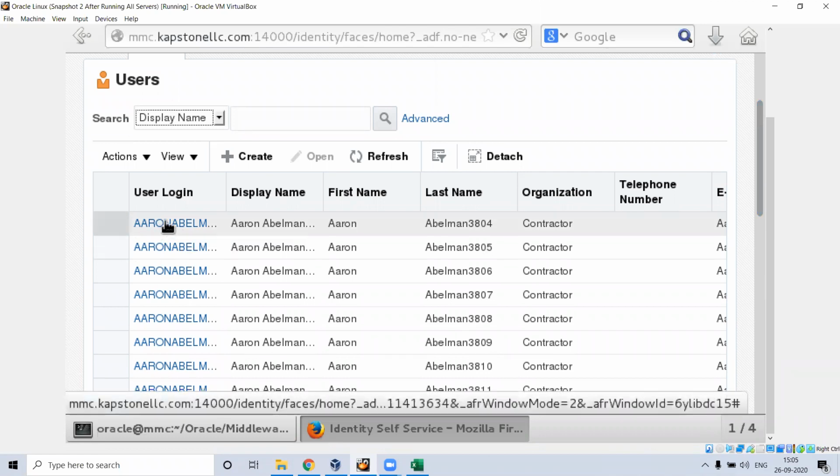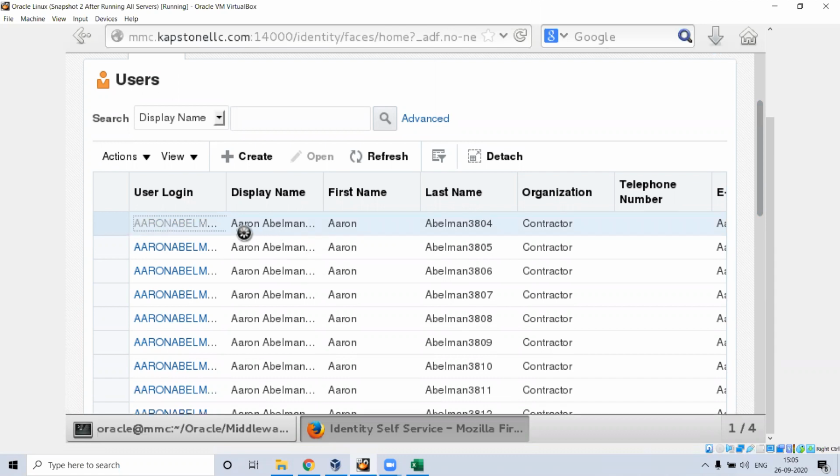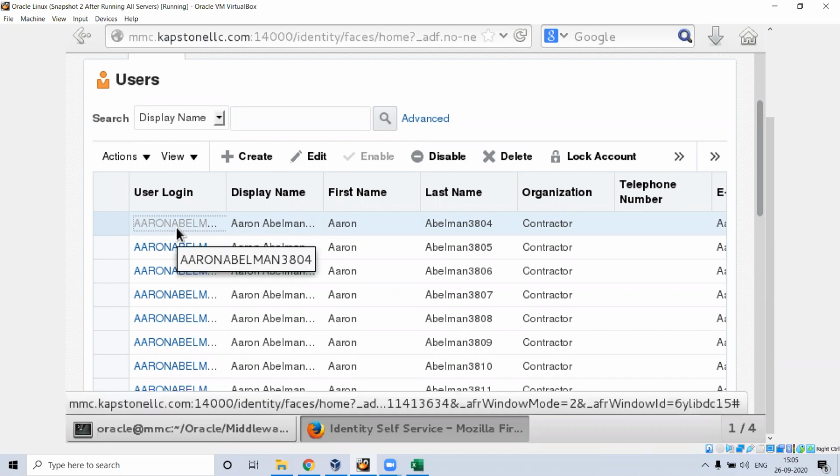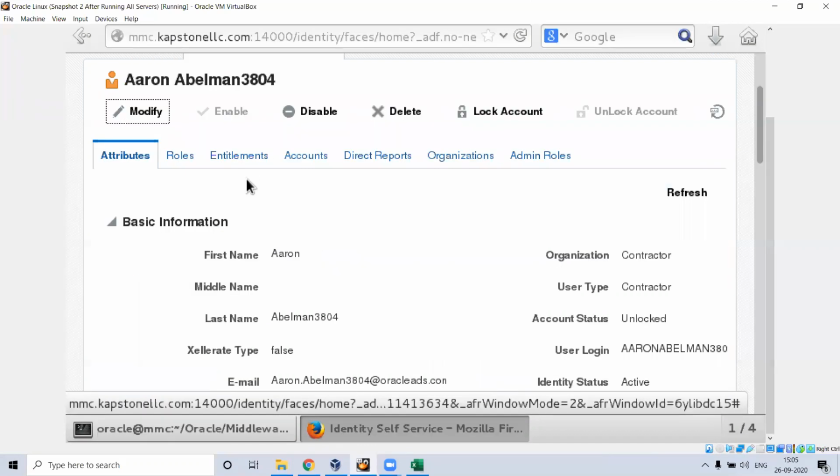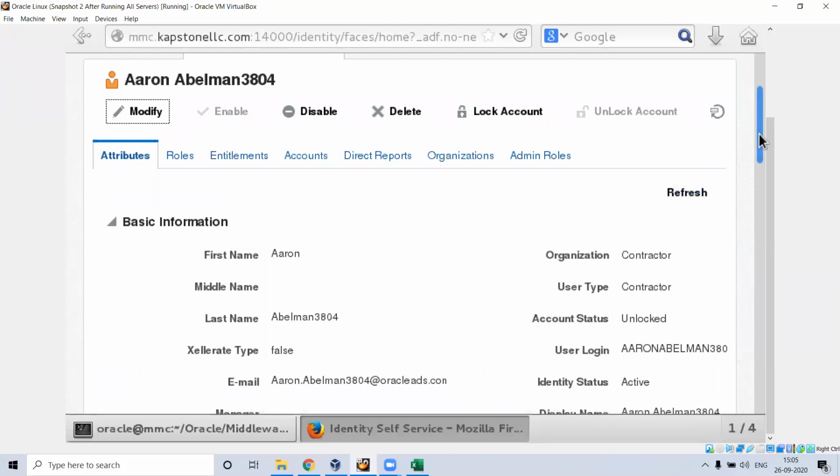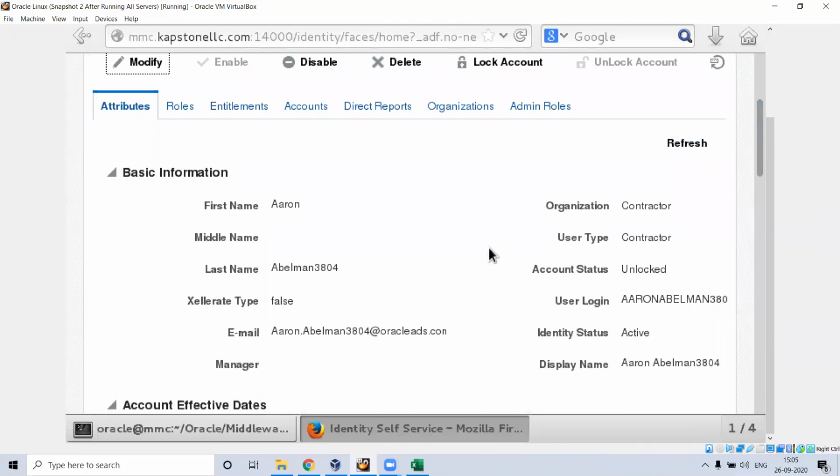If I open any of the users, I just have to click on that user and it will take a few seconds to open. Once that is done, we can see the user has been opened with the basic attributes like first name, last name, email, organization, user type. Users are created.